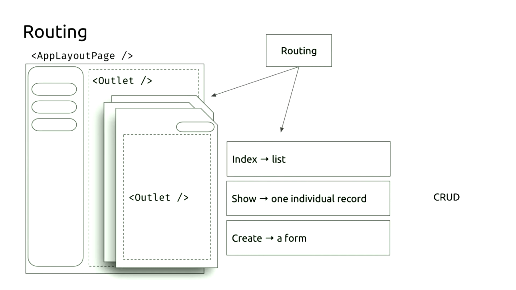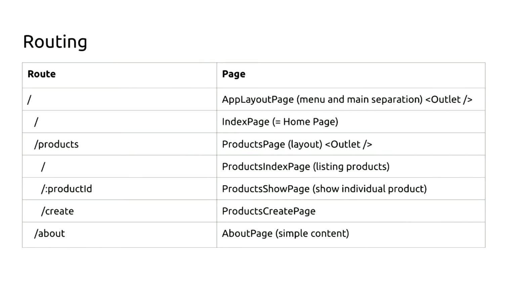So it's really nice because you have one entry point on your application, one page, you see the whole application together. And you can easily create a kind of CRUD app, having those conventions. And you probably remember, if you use Ruby on Rails, you probably use similar patterns already, like have an index or have a show page. Index is usually the list page or the dashboard part of that. So this is how you would build up your routing if you have maybe, let's say, a products page.